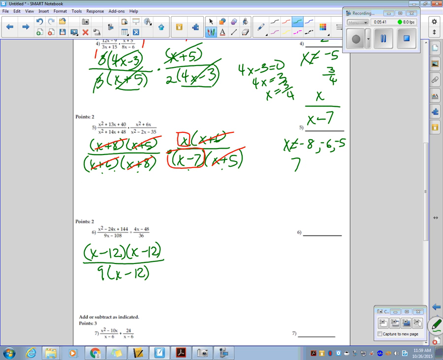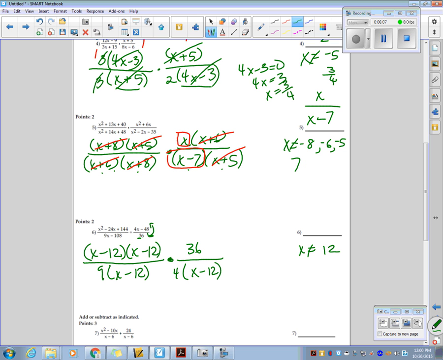And we're going to multiply by the reciprocal here. So we turn this one upside down. And we don't have to look at a restriction before we turn this one upside down because 36 can never be 0. So we can go ahead then and just turn that upside down and look at the restrictions now just for the bottom because we already took care of this one. So x cannot be 12.